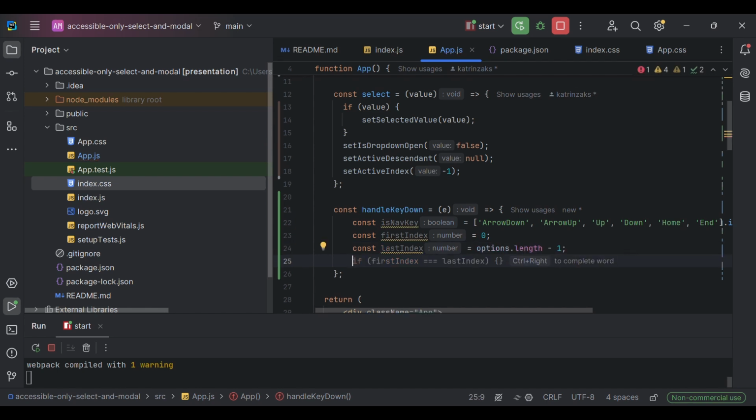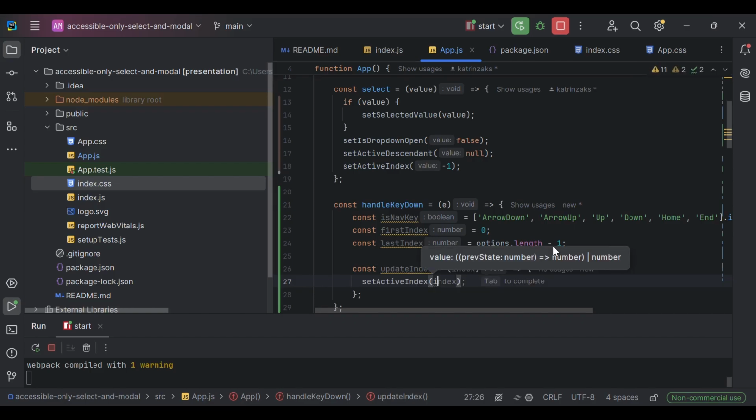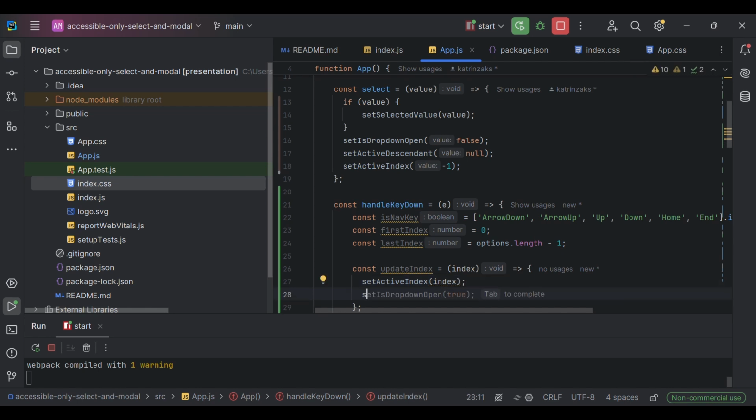And we can also create already a function and call it const updateIndex, and it's going to receive index. What it is going to do, it is going to update active index, and it is always going to update active descendant, but active descendant is going to be the element, list element itself.